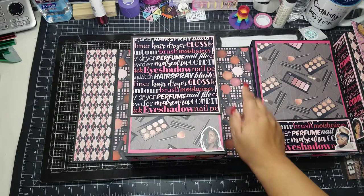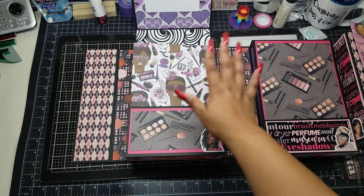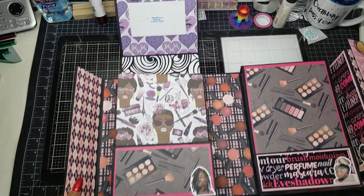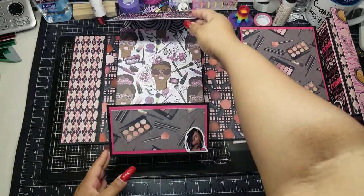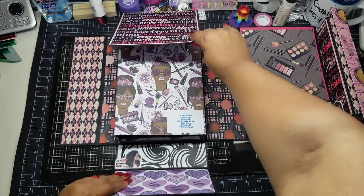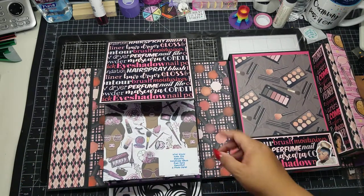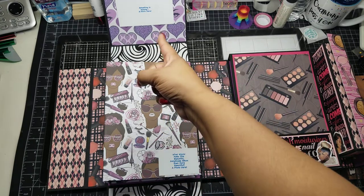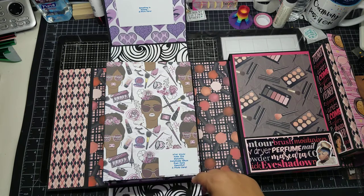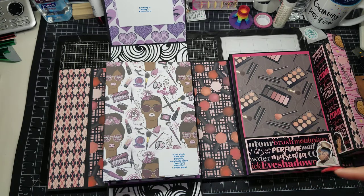This paper printed out like velvet — it just makes me want to touch it. I think this one is my favorite, but this one makes me want to pet it. You open it and there's a magnet closure on the outside of the album, also on the inside. When you open it, you get that first flap there, and then you get this flap here which folds out. I used placement stamps from the Crafty Chateau. A placement stamp would be like this — it suggests where to put a photo. It says 'something is missing — a photo here.' She has a ton of cute ones themed for Christmas, Halloween, whatever. That's the Crafty Chateau and I'll link her down below too.